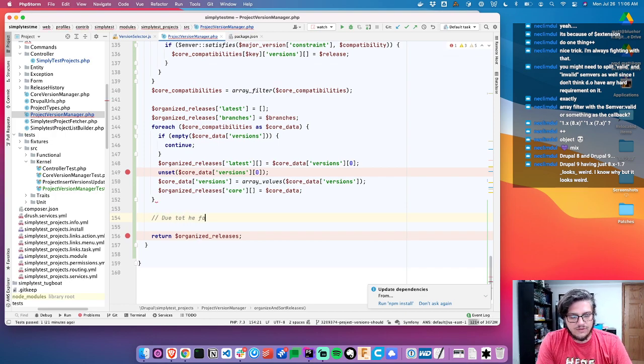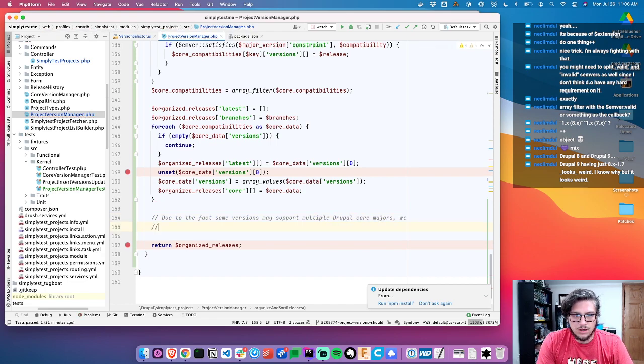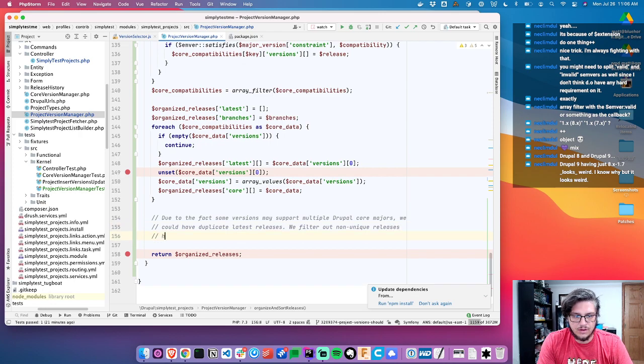Due to the fact some versions may support multiple core majors, we could have duplicate latest releases. We filter out non-unique releases here.